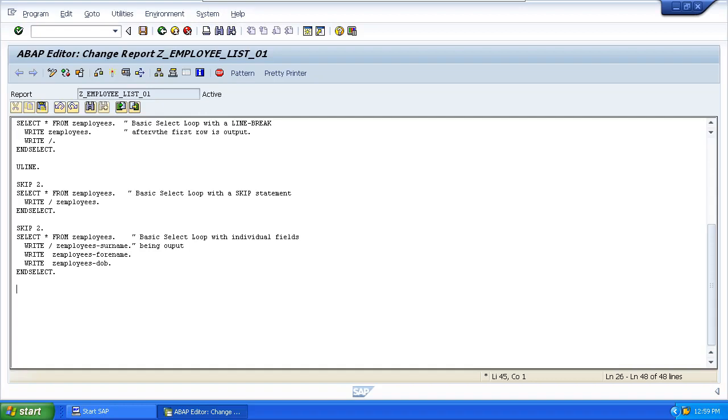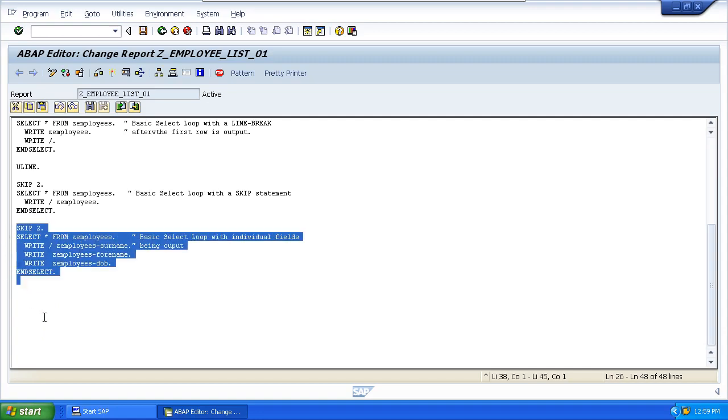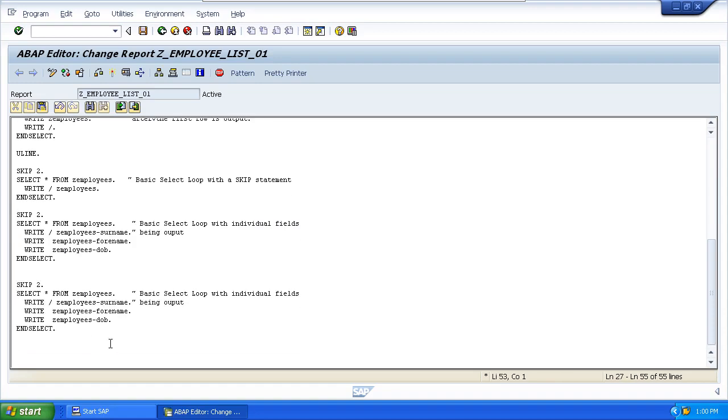And I want to introduce something called chaining statements together. You will have noticed in our program that we are using the write statement quite a lot. Now, to save us time, we can chain our write statements together. And this saves us from having to duplicate the write statement on every line that we write. So to do this, I'll copy a new section of code. Put in some comments.